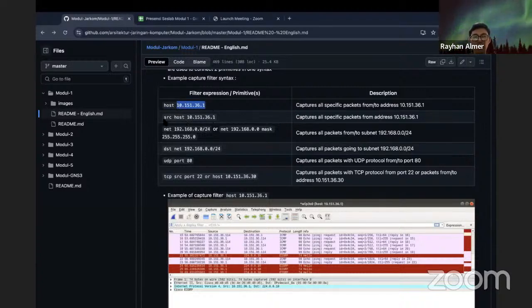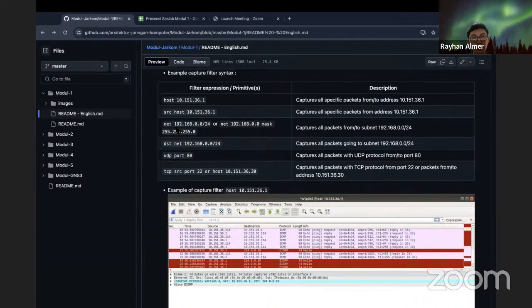So if you don't specify source or destination, it will capture from and to the address. Well, if you specify the source using the source qualifier and the source IP address, it will only capture packets from the address of the IP. You can also use net, or network. This is to capture packets from a specific network.